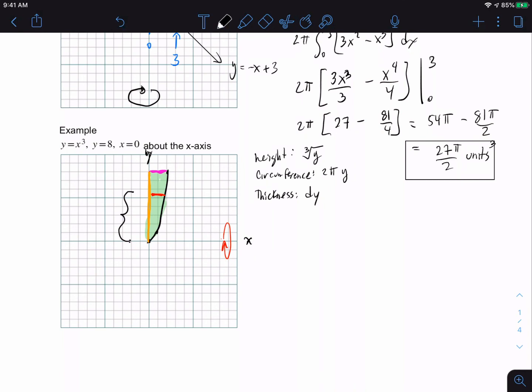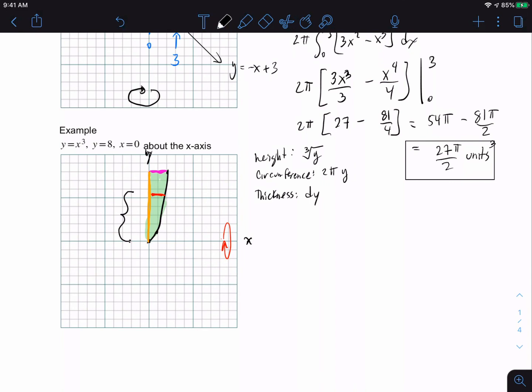The circumference, this is important. Circumference of a circle is always 2 pi times the radius. That's the formula. So the 2 pi is always going to be there when we're doing the shell method. Okay? When we're doing the disc and washer method, it's the area of the circle. And so the area of the circle was pi r squared. And that's why we always multiply by only pi.